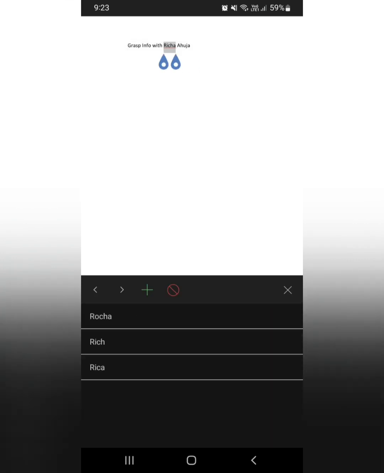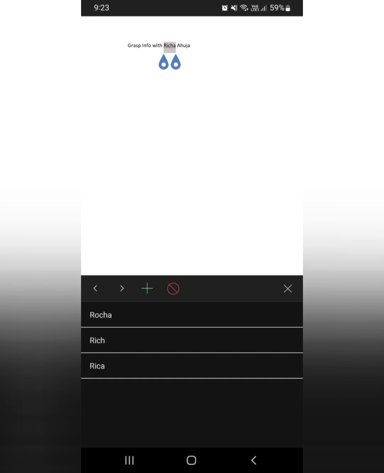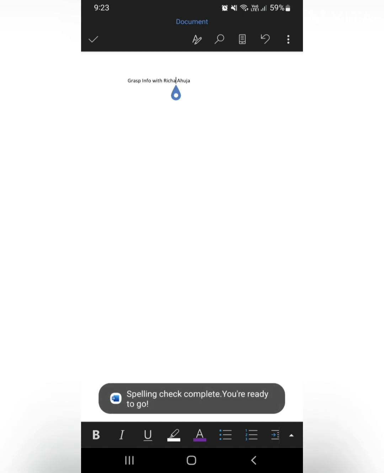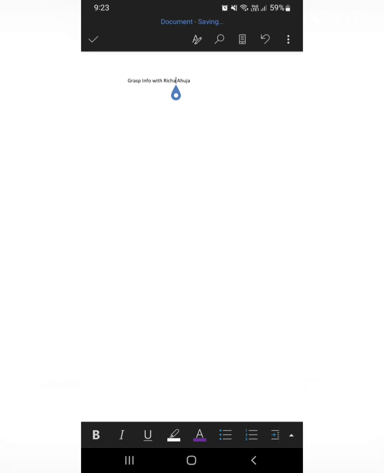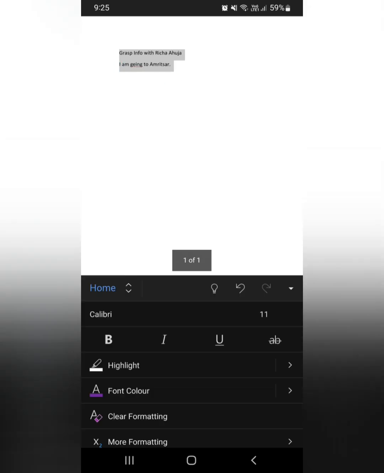So click on the spelling button. As you can see, it is showing my name as the wrong spelling, but I know it's the right one, so I can use this red button, and now you can see the spell check is done and it will be corrected. I've written a wrong word.